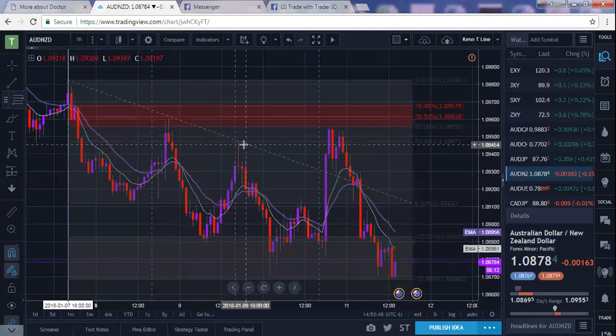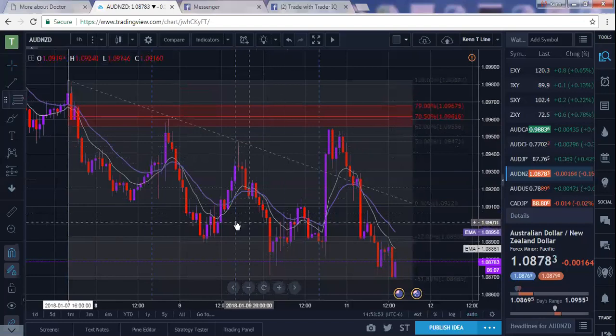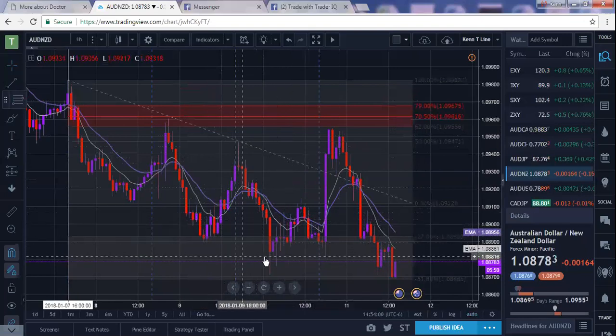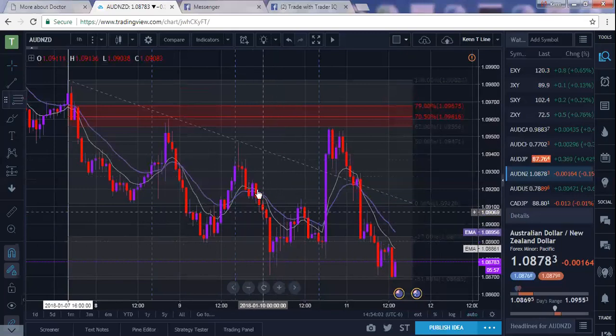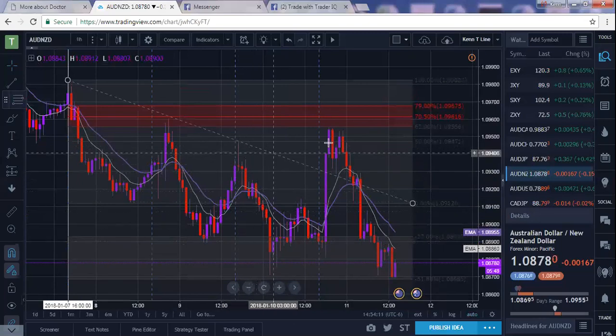But it came all the way back up here because I got a little bit worried. So when it came down back into this order block area, I went ahead and took profit. So I had a small amount of profit on this one. Of course, wouldn't have got much more anyway. So I don't mind taking most of the profit out. I don't have to go for the home runs all the time. I still got a nice trade out of this, so I can't complain.